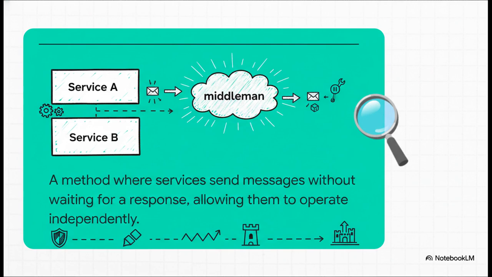Well, the magic is all in how they talk to each other. And that brings us to this core concept: asynchronous communication. Instead of services talking directly to each other, like a phone call where you have to wait for someone to pick up, they leave messages for each other through a middleman. This is called decoupling, and believe me, it is a total game changer. It means one service can just fire off a message and immediately get back to its own business. It doesn't have to wait or even know if the other service is ready. This is exactly how you build systems that can handle massive scale, and it's the whole idea behind PubSub.